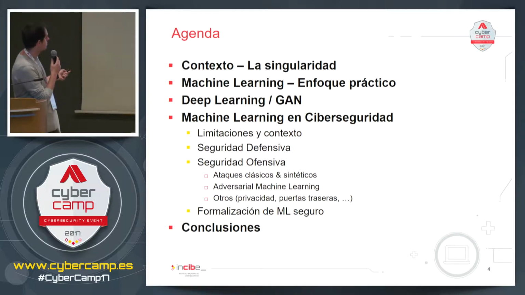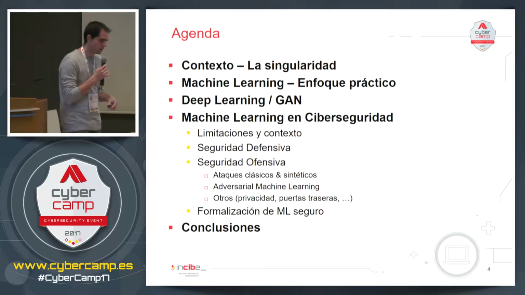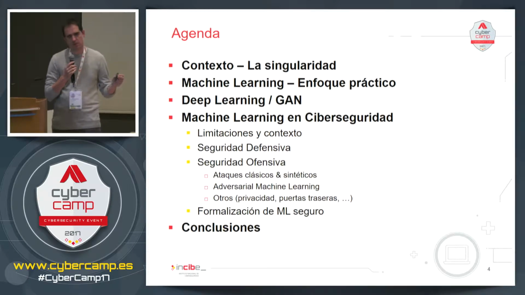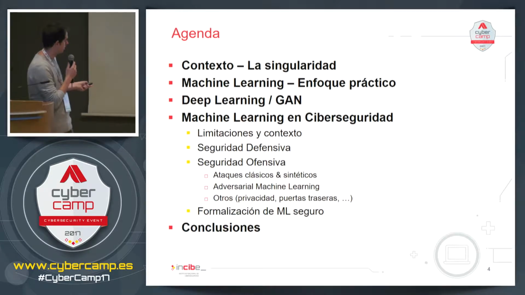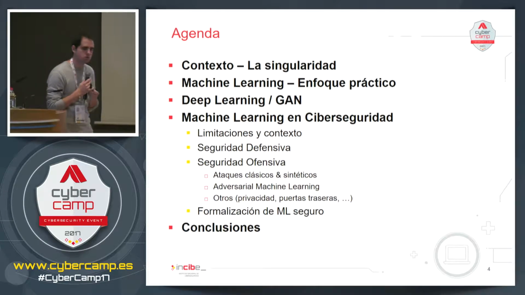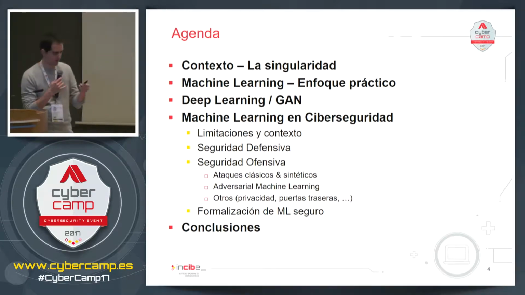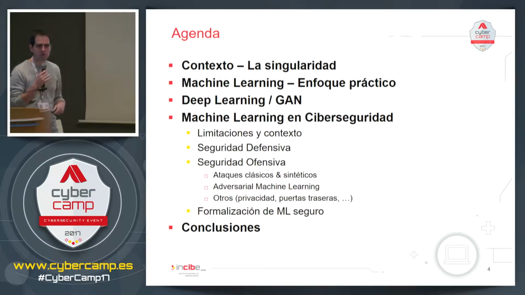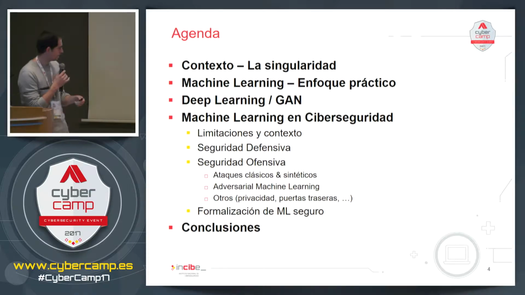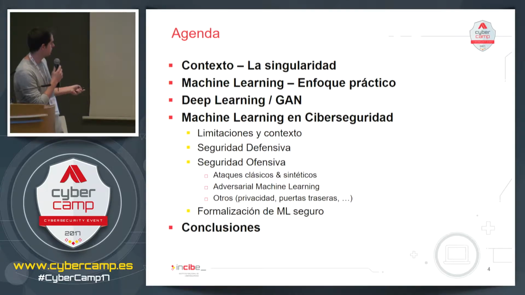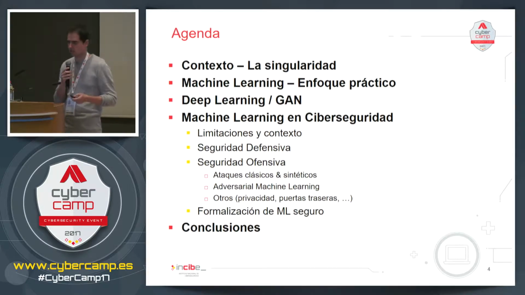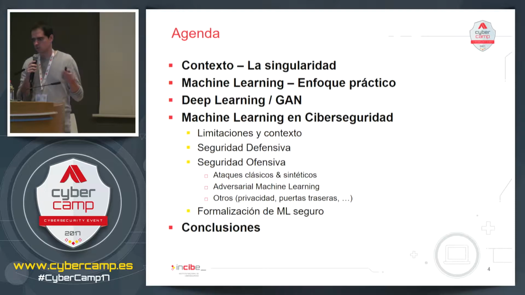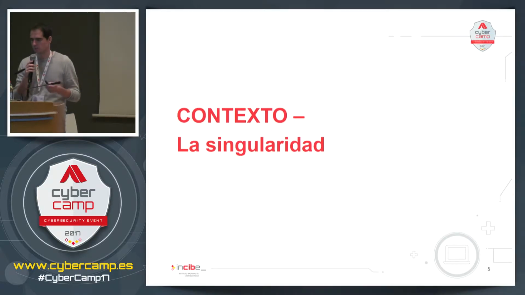So once we've done this context, we'll then move on to security. We'll talk about the limitations and context to security, and we'll give you a brief overview of what's being done in defensive security. And with those limitations and context, we'll move on to what's less spoken about, which is offensive security. We'll talk about all different black box, white box attacks, and something that's also very important for us, which is how to make AI be safe from a computer safety viewpoint. We'll then draw some conclusions.